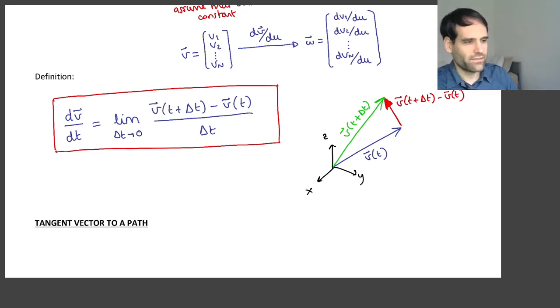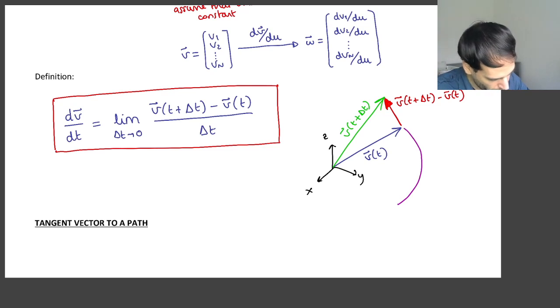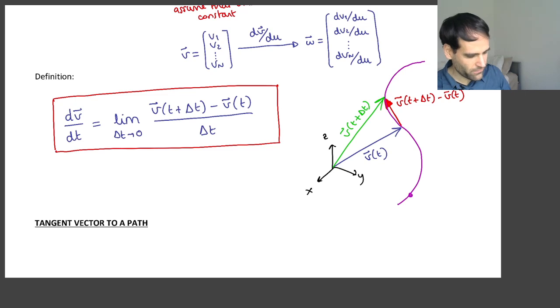Now what is the meaning of this? Okay, let's imagine I plot the vector v of t, but instead of plotting it only at time t and at time t plus delta t, I plot it at all times. So I watch how the vector is moving, okay? Then this vector will be tracing some sort of path, maybe something like this. It's tracing a path, yeah? So as you change t from one moment to the next, you are moving the tip of the vector through this path, okay? So then what happens when delta t tends to 0?